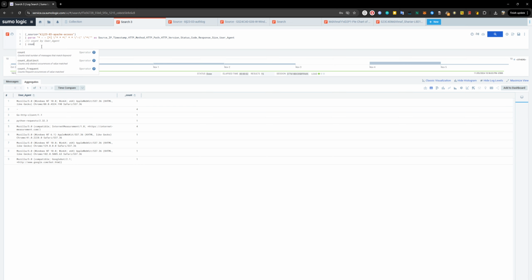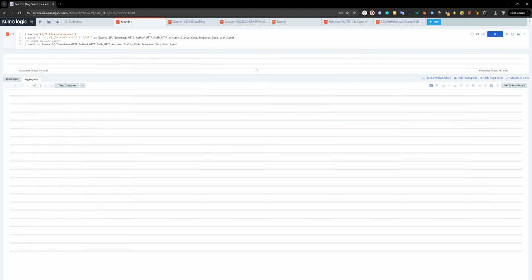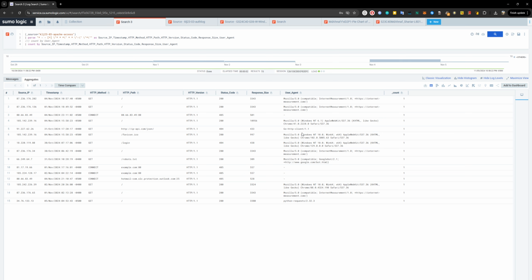So I'll do count by again, let's say source IP. Let's say I want to do it for all the items, so I press enter. Now it gives me the information for all the data in table format. This is the information I want to see as an occurrence value.